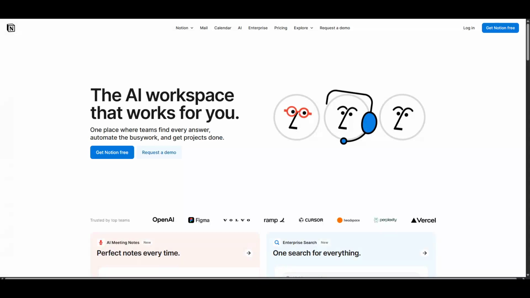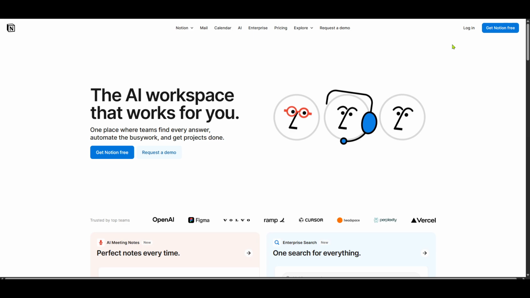In today's video, I'm going to teach you how to build a PR tracker or media kit in just 5 minutes using Notion. This process will help you organize your press materials efficiently and ensure you're always ready to share your story with the media. Let's dive right in. First, head over to your connected workspace on Notion.